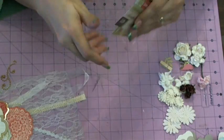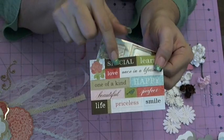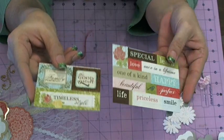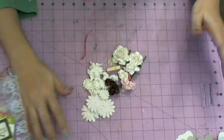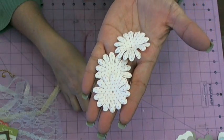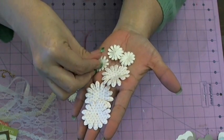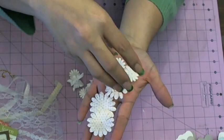And then you're going to get 2 of these, and these are just stickers with different sayings that you can add throughout your book. And these also will vary in what they say. But you'll get about this much, all of them. And then you'll get all these flowers right here. You'll get some of those and a handful of the little ones. And there's some stuck in there. That's more than 3. So you get a bunch of those.